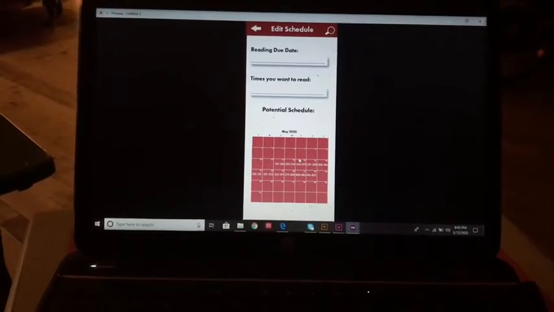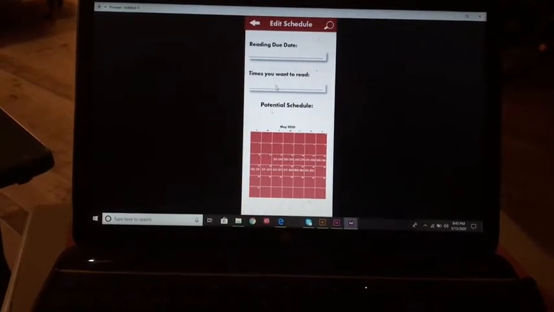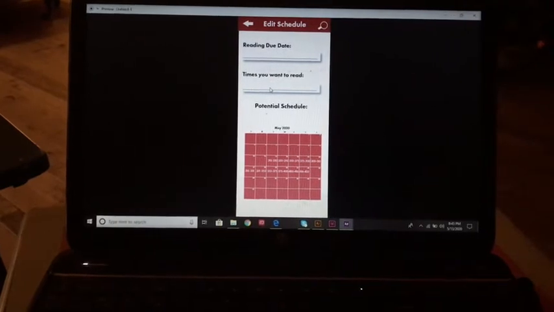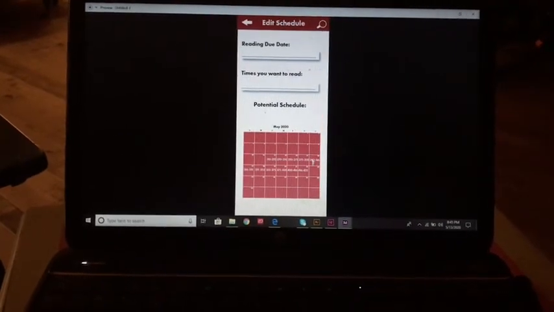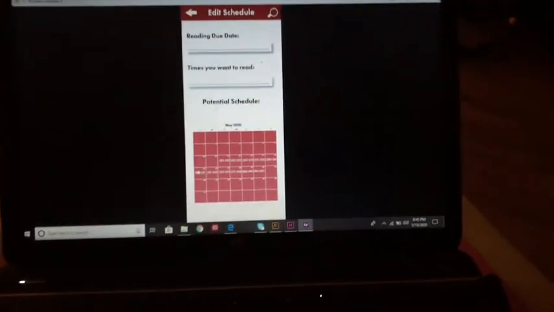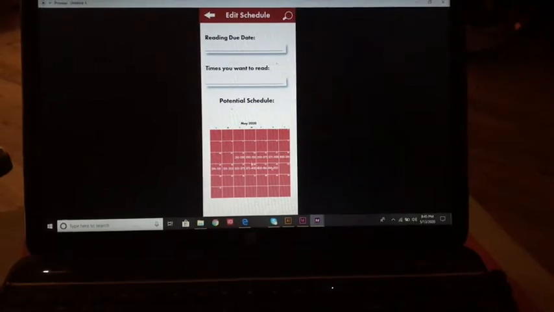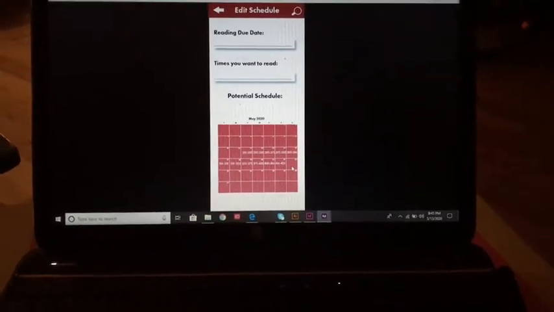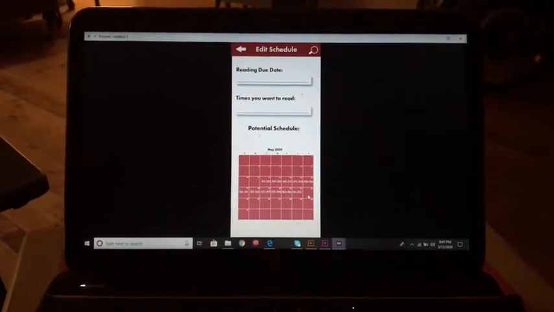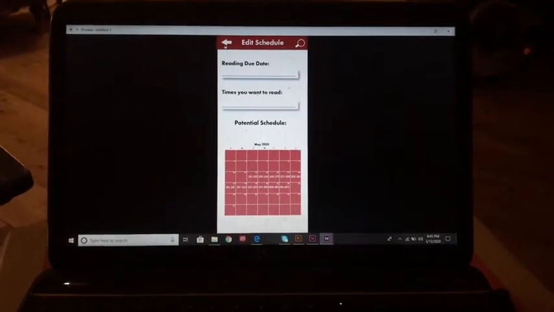So again, you can change the reading due date, change the amount you want to read every day, and it'll calculate what you need to read based around those parameters. And you can also change this manually in case you don't like the calculations it gives you. And yeah, that's pretty much it.